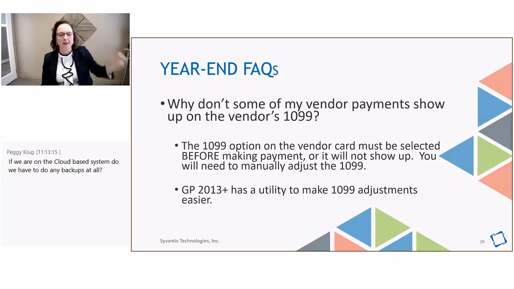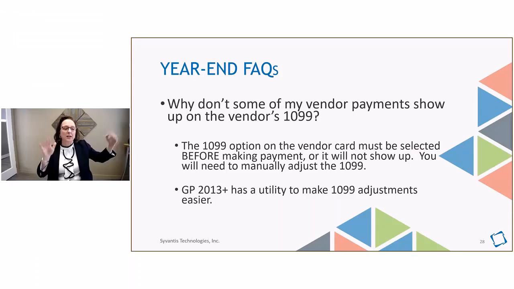Shoot, I forgot to do that. And then they go mark it. And then from there on, they just run AP for the rest of the year. Well, what happened was that box wasn't marked on the first check run they did to that vendor in January, but it was on all the rest. So only February through December payments are going to show up on the 1099. January doesn't. Now, that's the bad news.